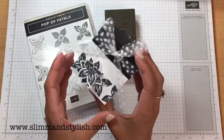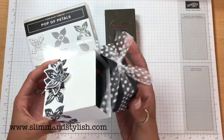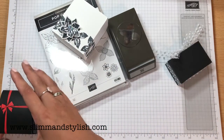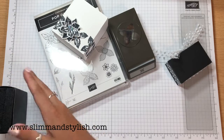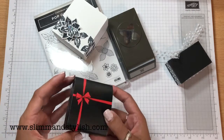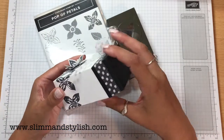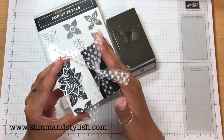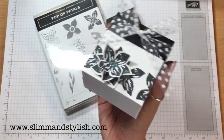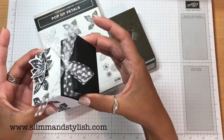Today I have made this cute little jewellery wrapped box. Inside is the jewellery box and I've just popped it in and created the wrapper for it. The box itself measures two and three quarter inches by two and a half inches and is just over one and a half inches wide. It just pops inside and what I love is this lid goes on quite tight. It does fit on with a bit of a push, but it means whenever I give this to someone for their birthday and they put it in a bag, it's not going to fall apart — it's still going to be the present when they get it home because that is a tight lid.